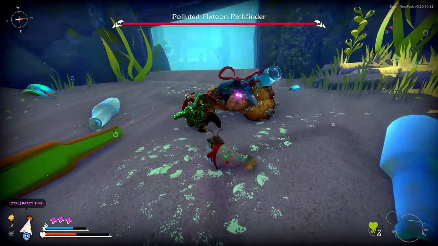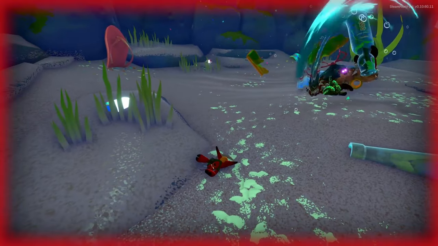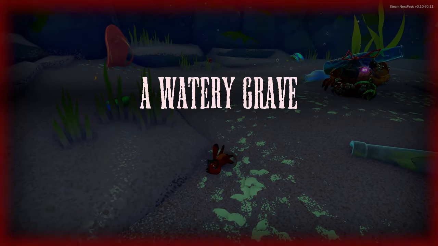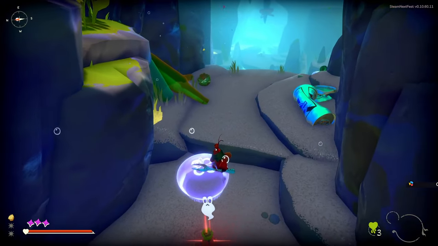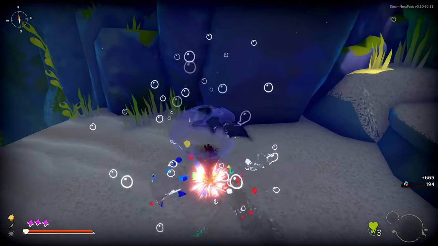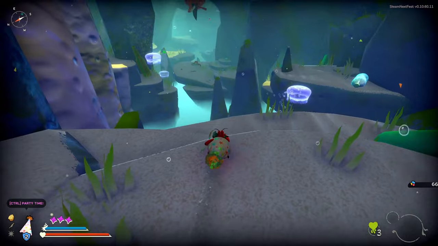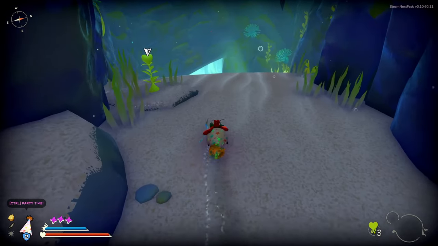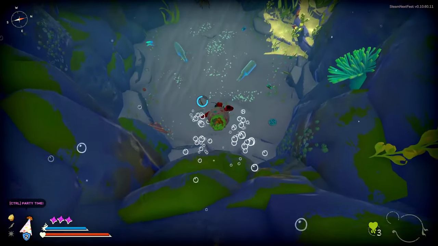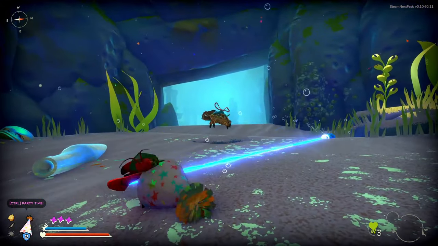Oh! Sir! Holy heck! Yeah, I do. So we could respawn at these places. Moon jelly. Okay. Oh, we have to go this way. Gives me a heart to help, like, hey, you're about to fight the boss. Yoink.